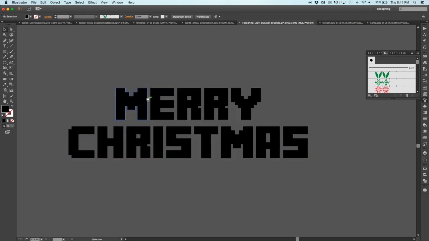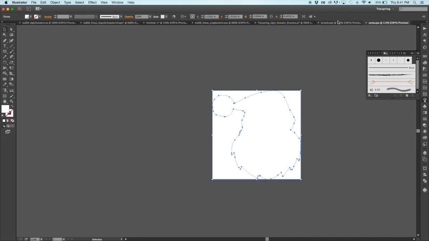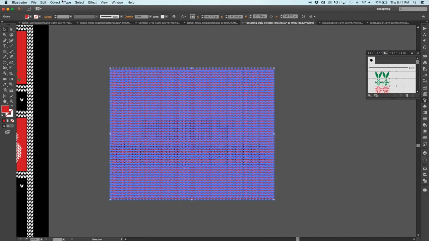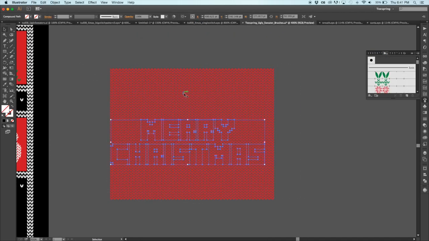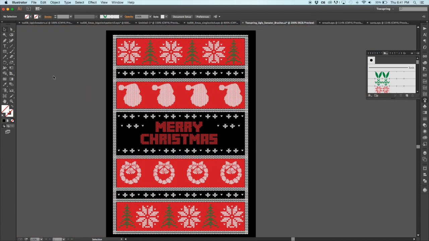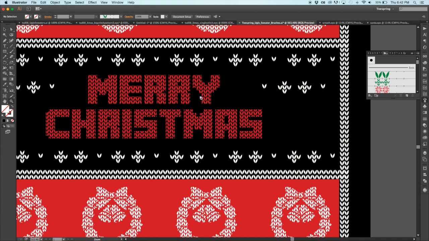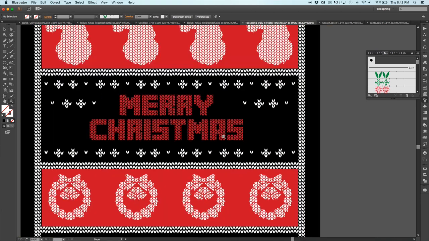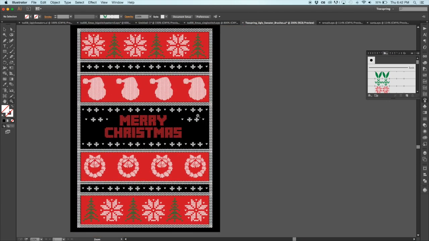As you can see, you can lay it out manually like you can with any other object. But once again, we're going to use the clipping path because it is the easiest way to do it and the quickest. Now you can just drag it into the center, make any cleanups that you need, and you have a ready-to-go design that will work for your ugly Christmas sweater t-shirt design.